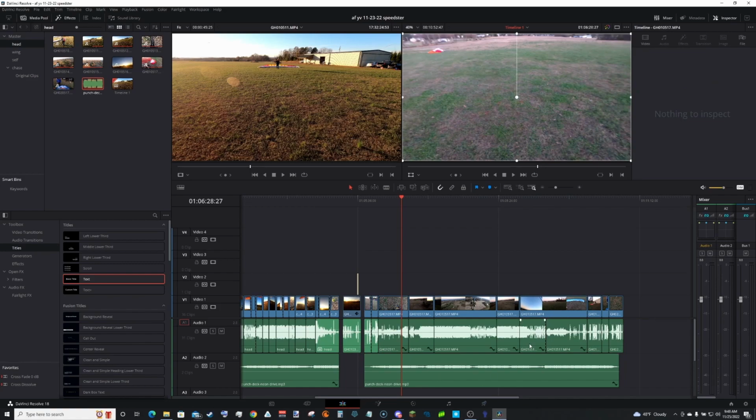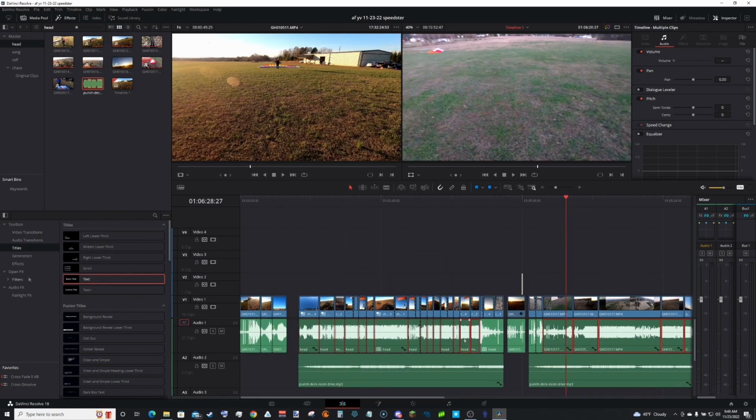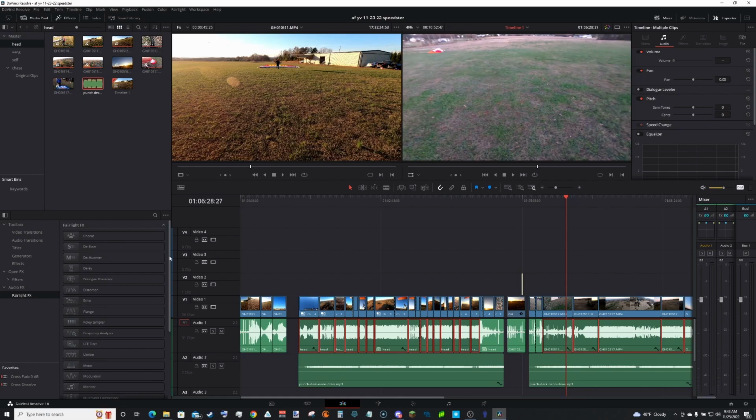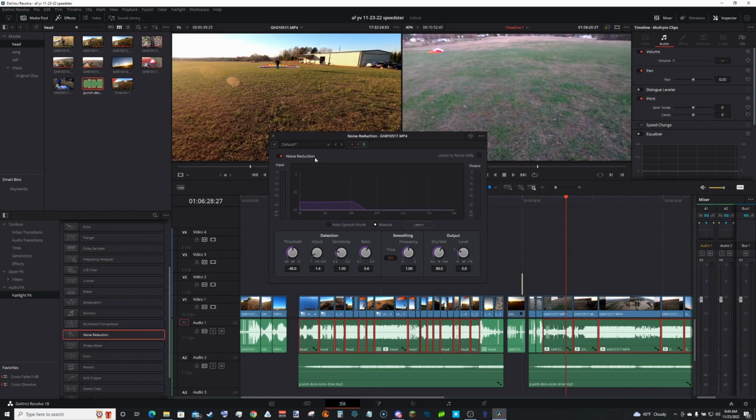And the engine running scenes. So we're going to select basically everywhere the engine is on and droning along. It's an audio filter. If you go over to audio, Fairlight effects, there's one for noise reduction. Drag and drop, and it'll apply it to all of these, but you have to select the same thing over and over again, which gets a little annoying. So the default one works, but I've calibrated it to work on paramotor engine. So PPG engine, something like that, close. And it's just going to be doing that until this window disappears.